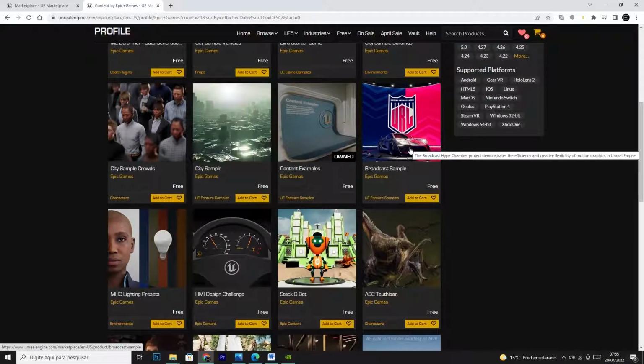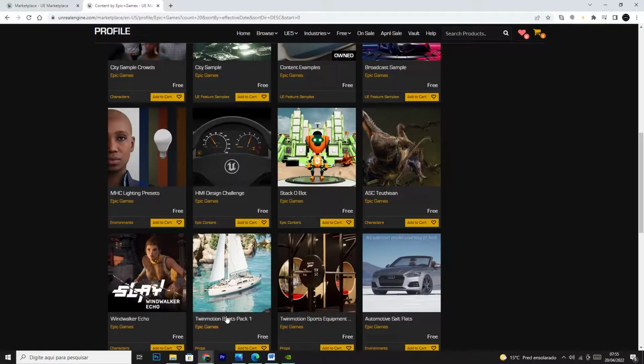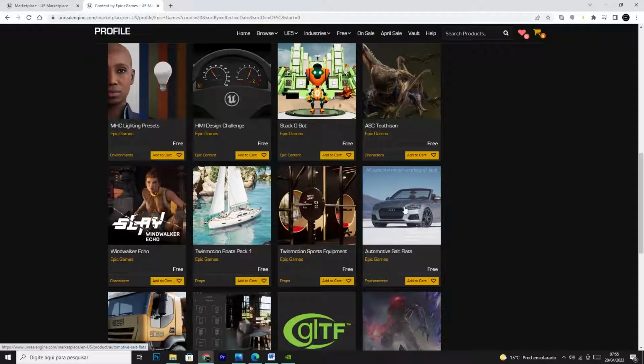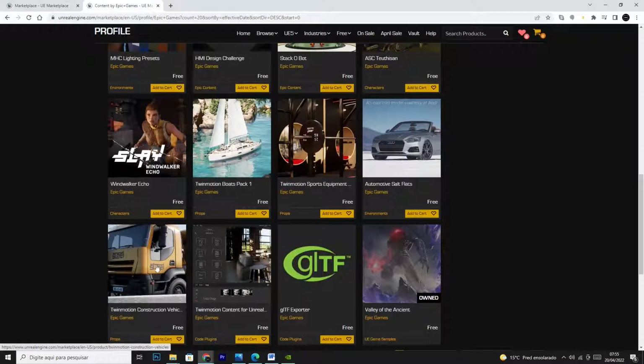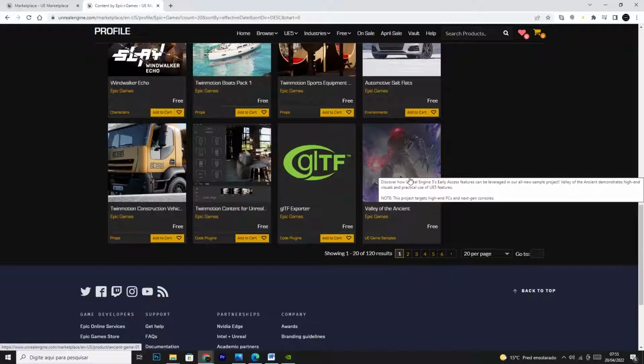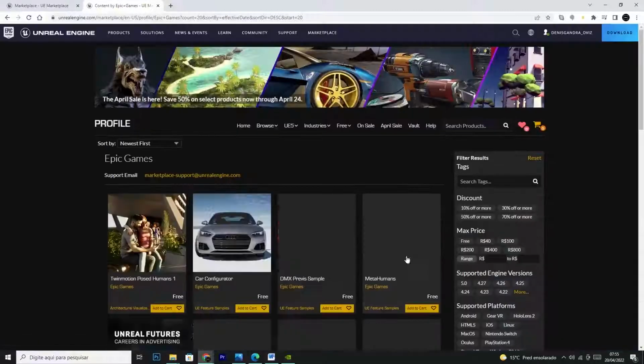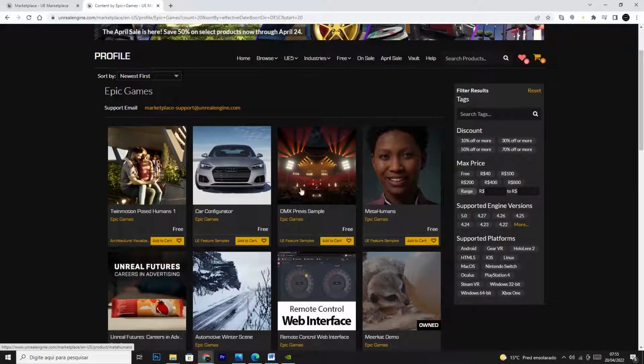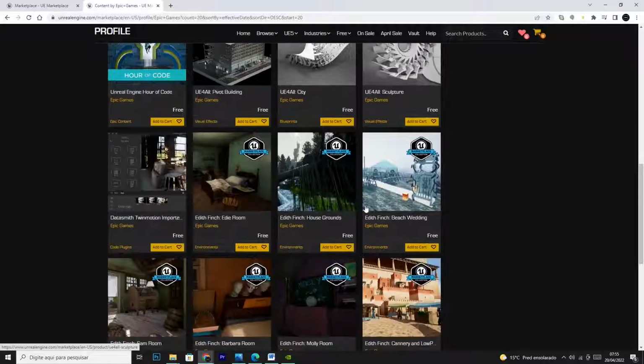You have this car here, boats, other cars. You have a lot of things here, projects that are complete, so that you can use in your arch viz.